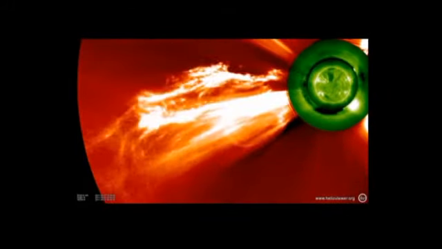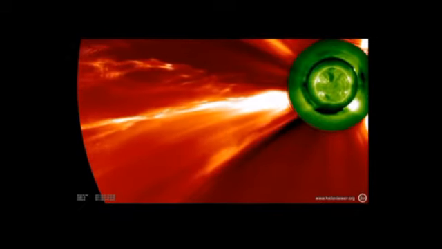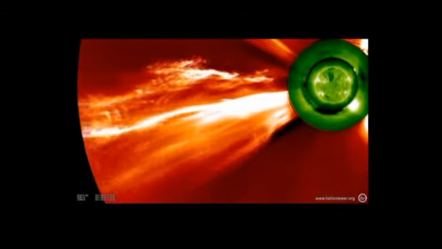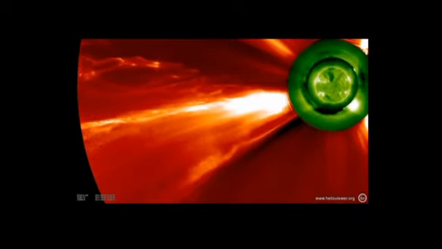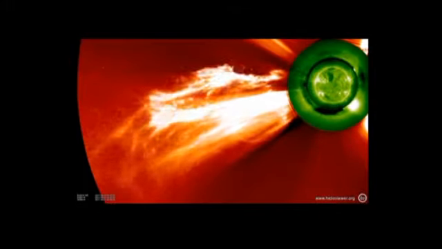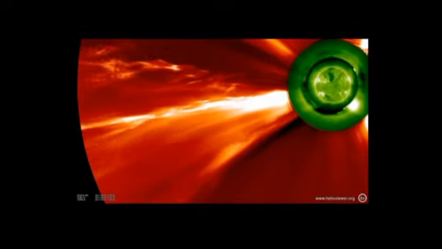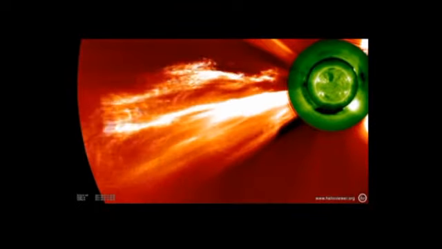So now we can see what the sun does over time. Remember, this is about 2.5 solar radii, so that's about 4 million kilometers across, and then this goes all the way out to, I think, 30 solar radii, or 40 million kilometers across. Still a long way away from the Earth. Watch what happens now. And the Earth is where you are. So the Earth is out there. This is another great movie.